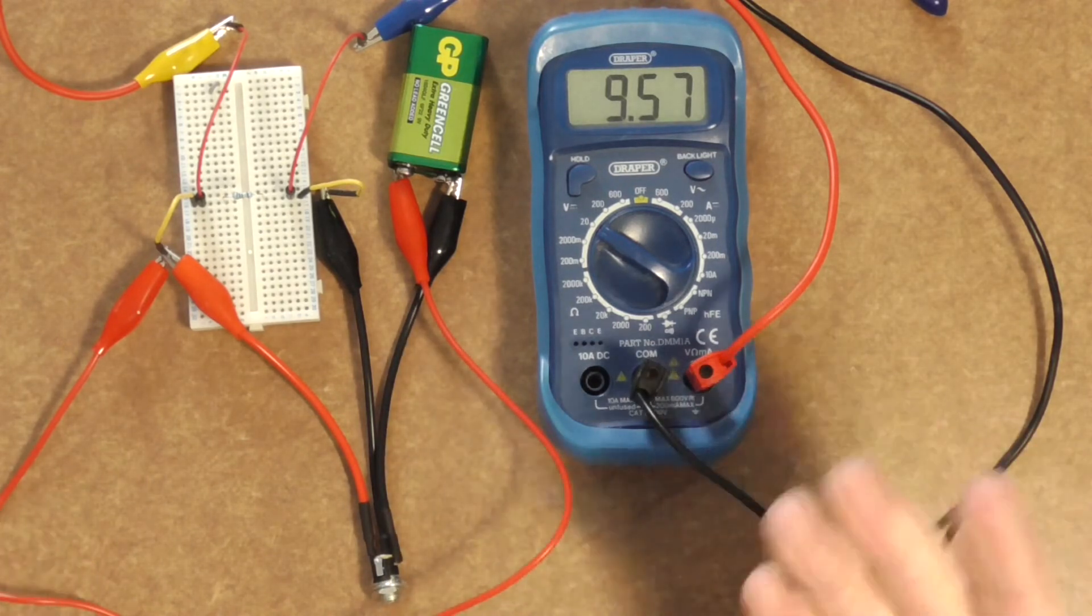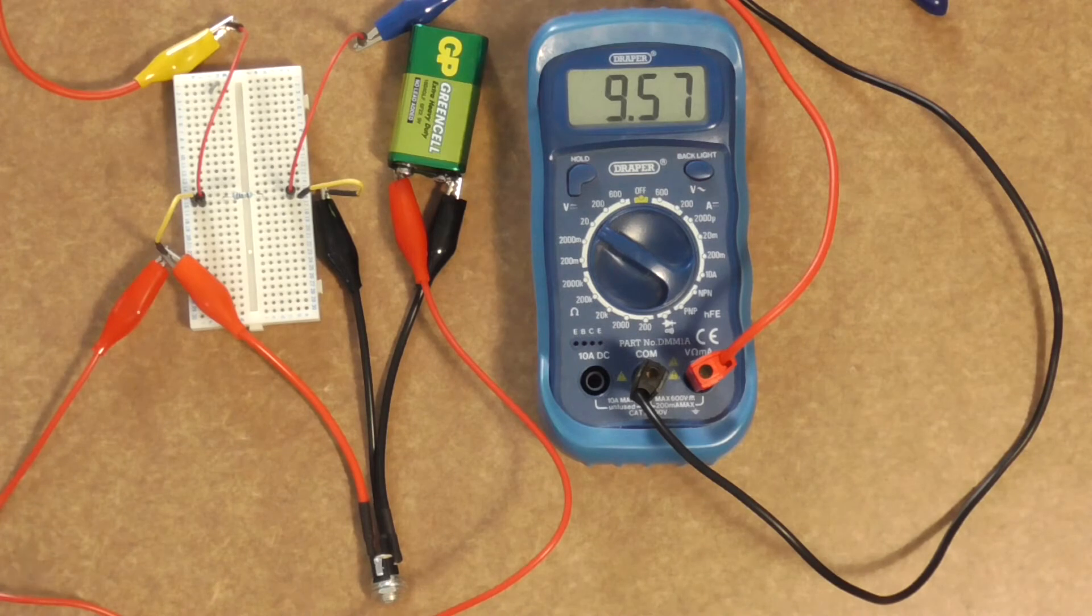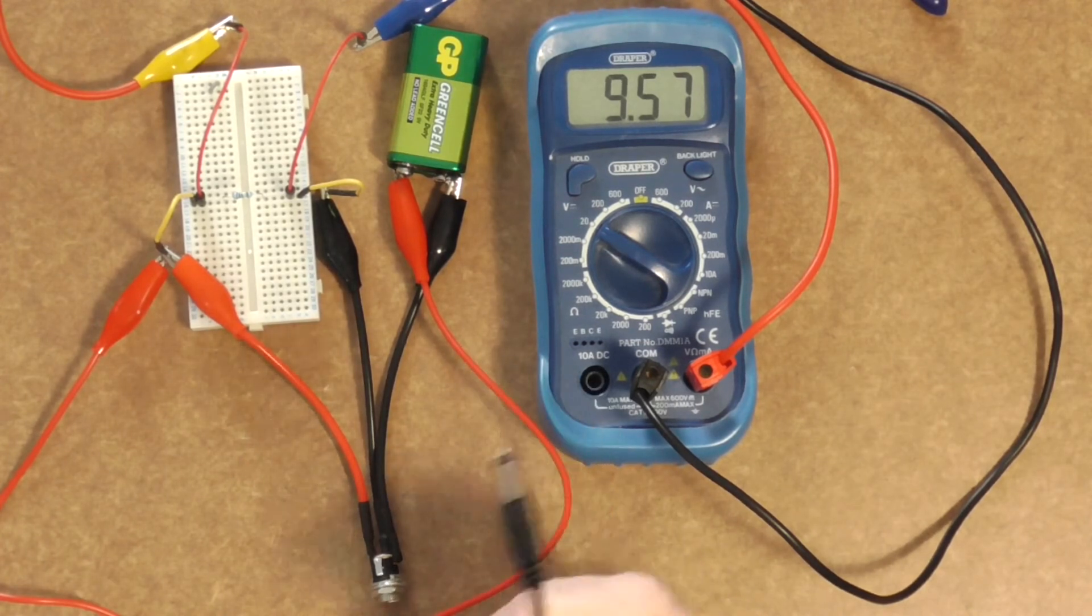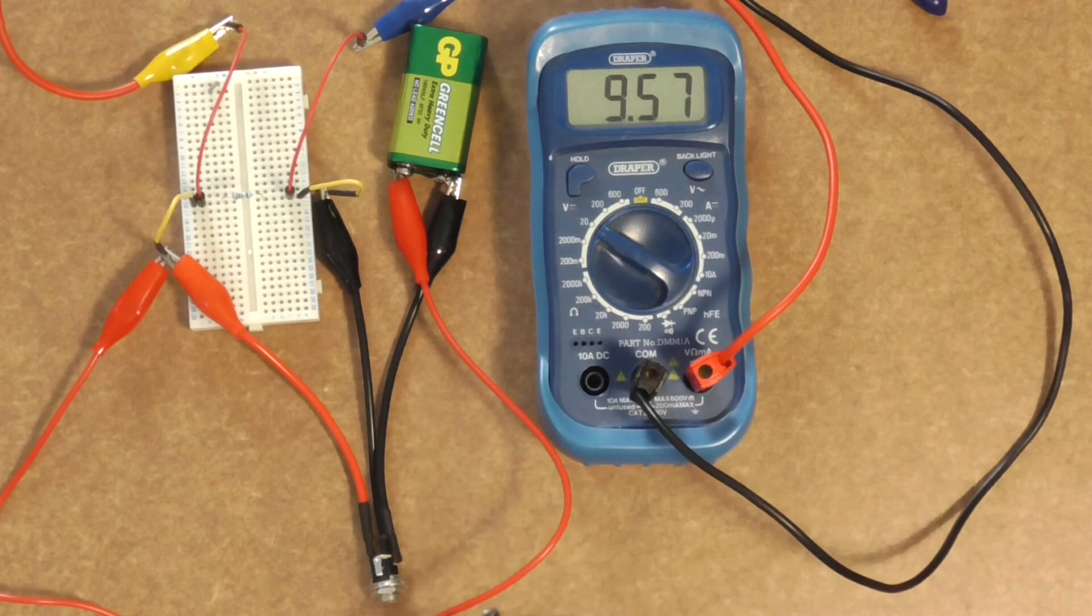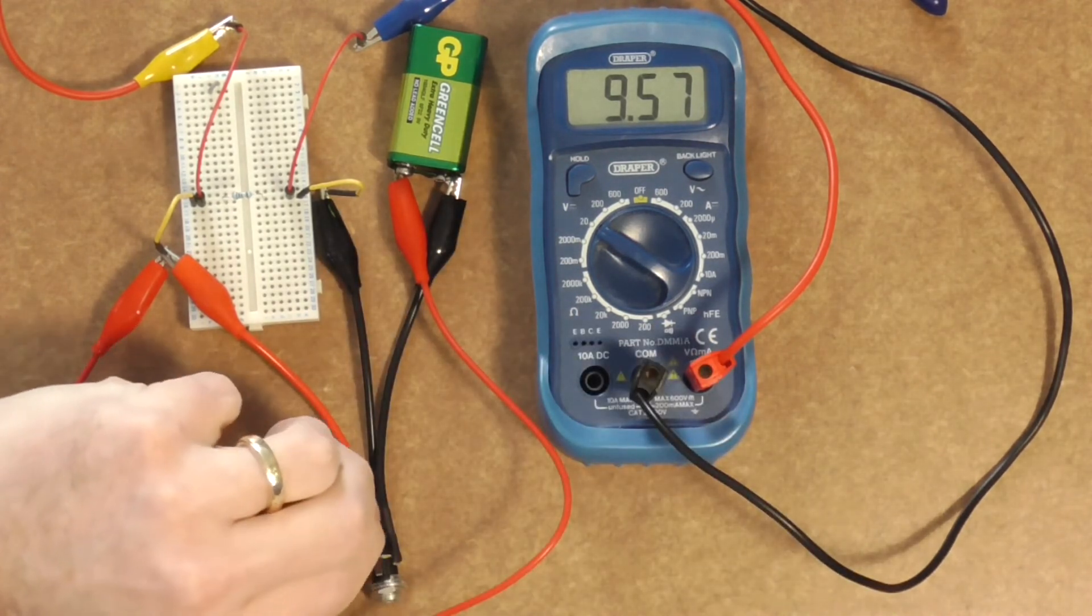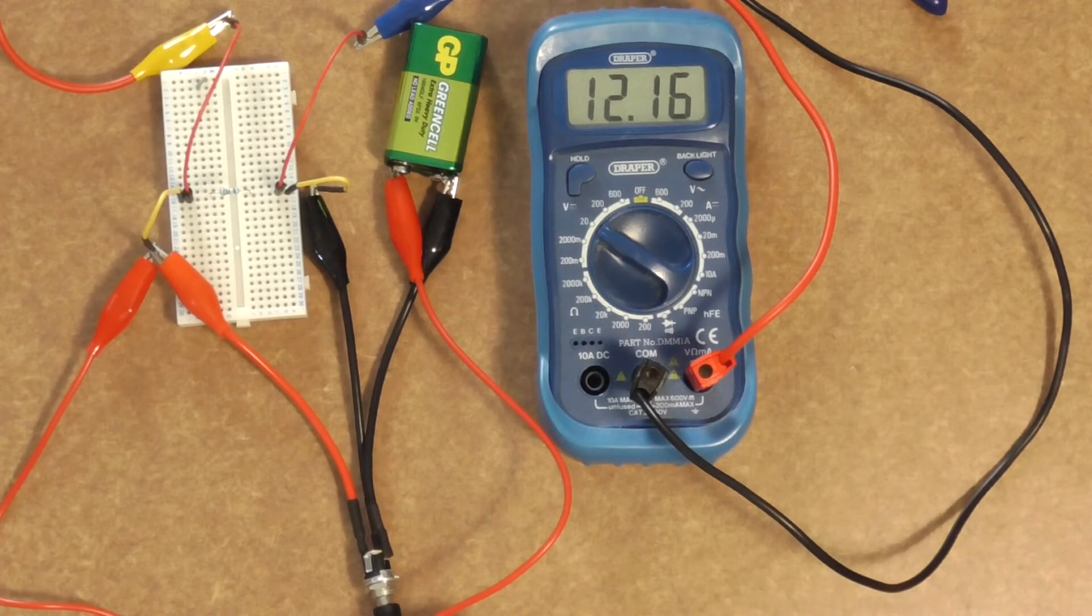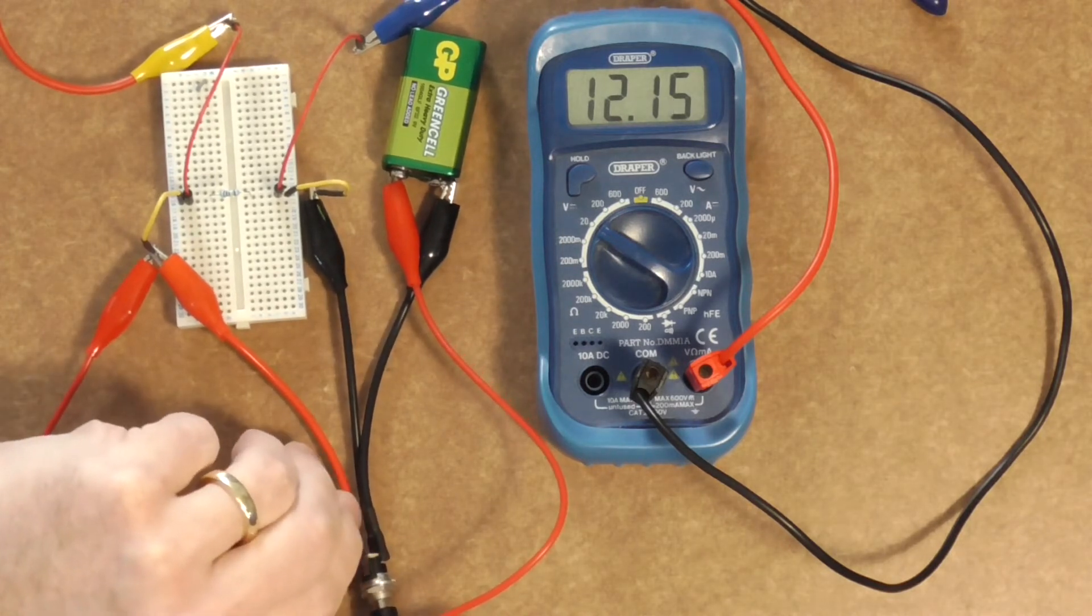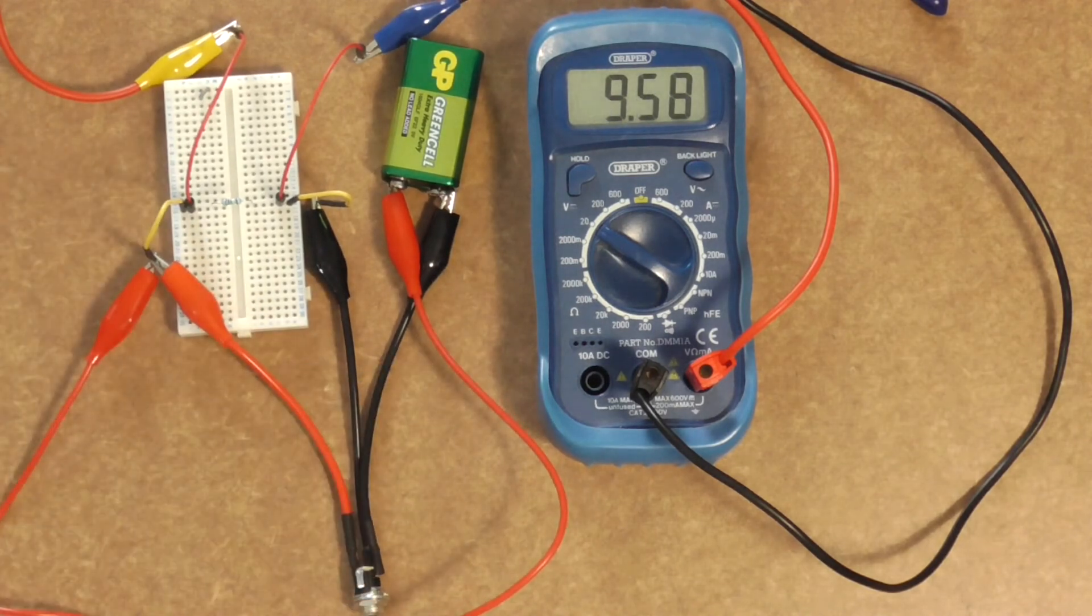There's no voltage on the circuit because this lead here on this side has effectively been disconnected from this one. So the return circuit to the battery doesn't exist anymore. The battery's not there. Take it back out. There you go. Nine volts. Now, obviously this is, in my mind, the concept is that you can put in another power supply like a plug-in power supply. This is just a cable connector from a 12 volt switch mode plug-in plug top power supply that everybody uses for everything. This is 12 volts. I've got some connectors to prove that. Well, I'll prove it now when I plug this in because I've got nine volts there. And in theory, when I put this in, it'll change to 12 volts. Get in there. There you go. 12 volts. But the battery is now disconnected. There's no current flowing from the battery. I suppose I could do a bit of a change on the setup to show the current flow.